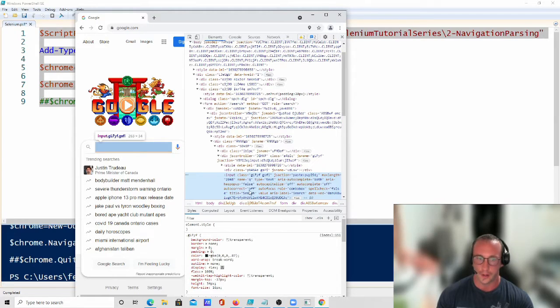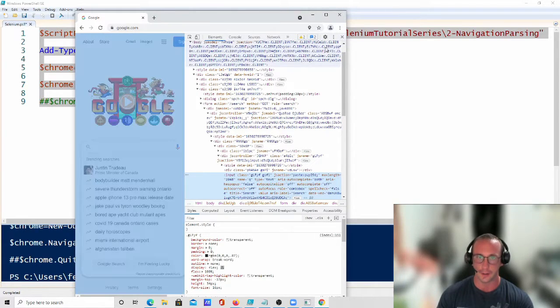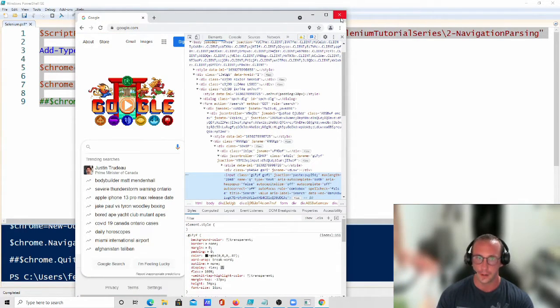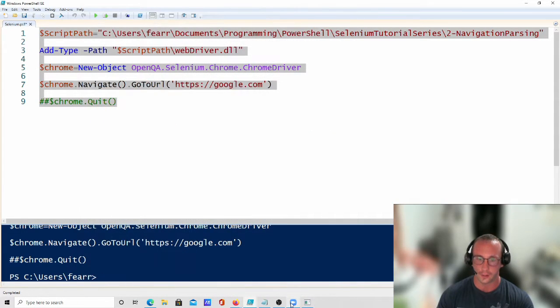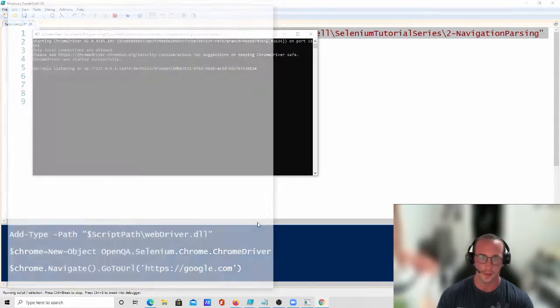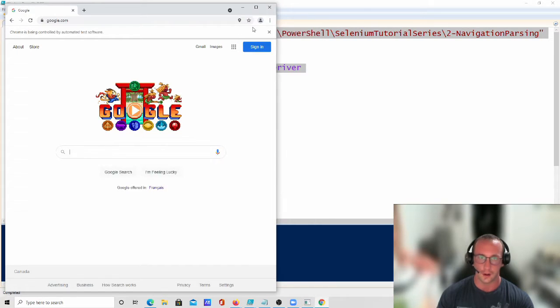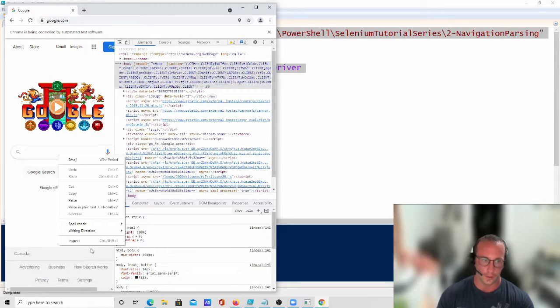This is what we want to interact with, and we want to be able to send keyboard entry to it. I actually disconnected my Google Chrome window from Selenium. So I'm just going to go ahead and close this one, and I closed this by accident here. Let me just relaunch this, and let me not click on this little X here. I don't think that this would actually disconnect it, but I'm not 100% positive. So just to make it nice and easy, we are going to just restart here.